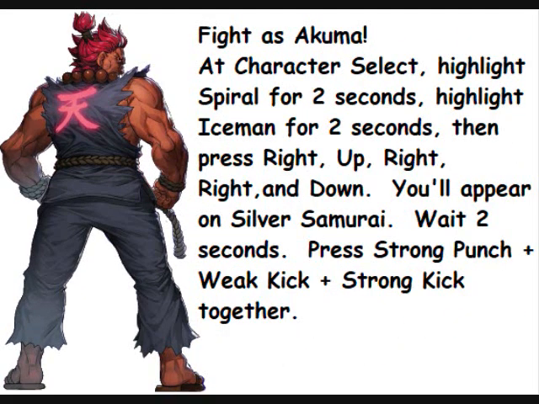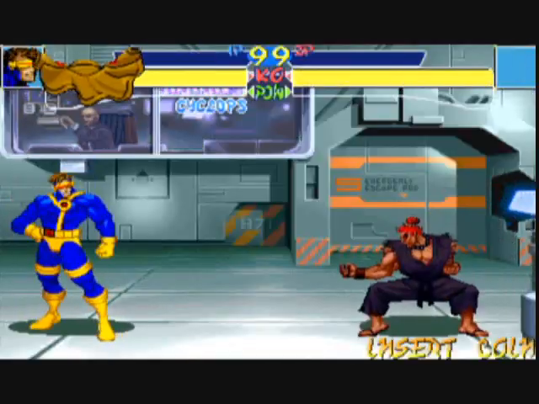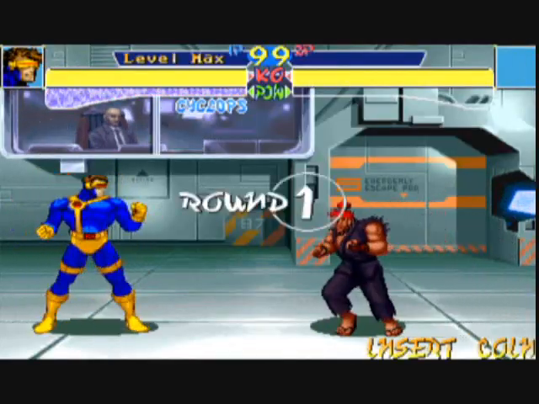And here's how you fight as Akuma. This is much easier. At the character select, you just highlight Spiral for 2 seconds, then highlight Iceman for 2 seconds, then press right, up, right, and down, and you'll appear on Silver Samurai. Wait a couple seconds and press Strong Punch, Weak Kick, and Strong Kick together. And here is Akuma.